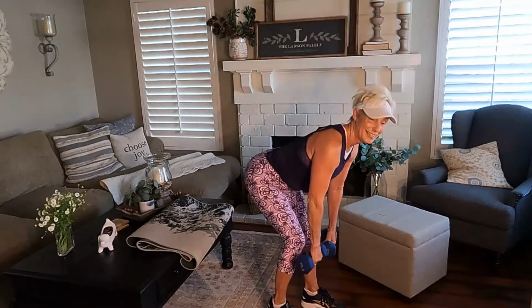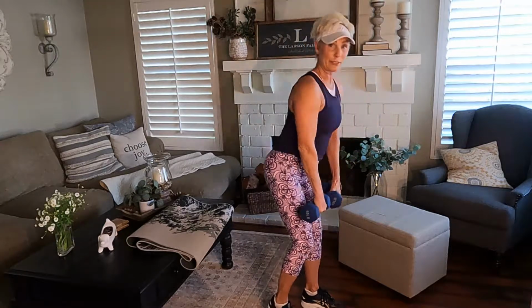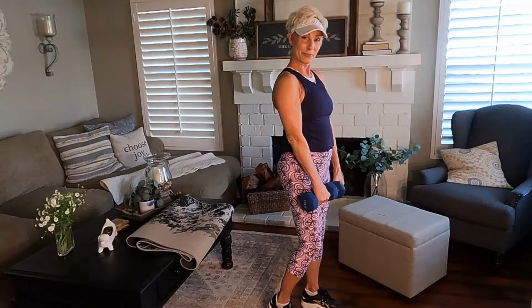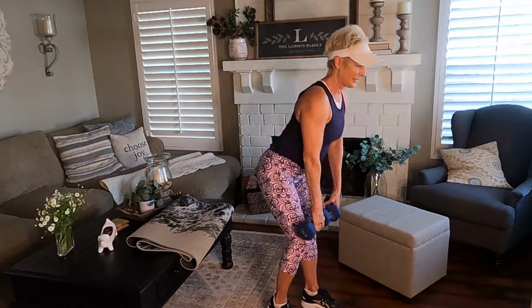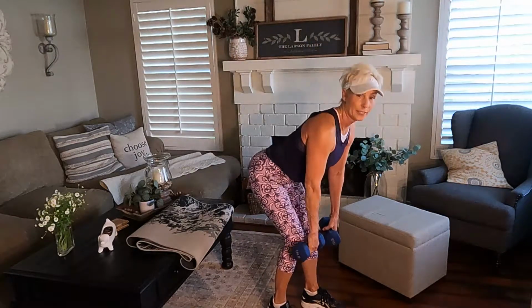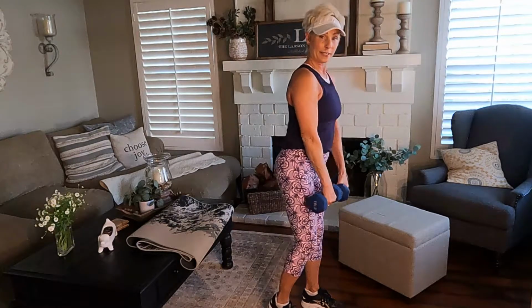Good. Now when you work the single leg challenge, you should now feel those glutes and hamstrings for sure, I hope. Yeah, come on. Keep the chest high. Send it out. All right, 5 seconds. You're gonna change. You're gonna switch it out.